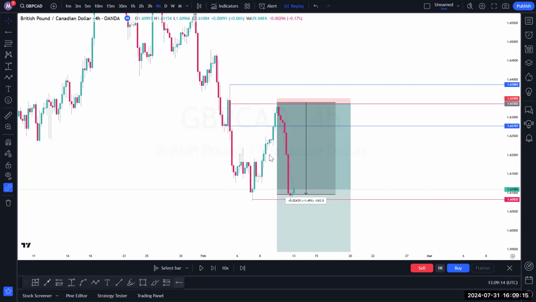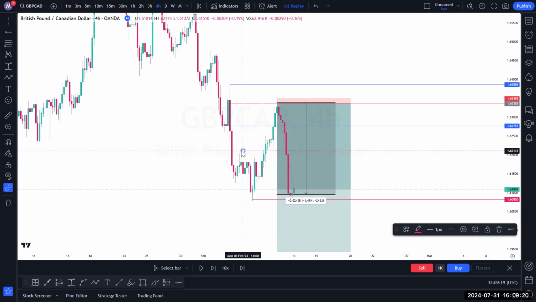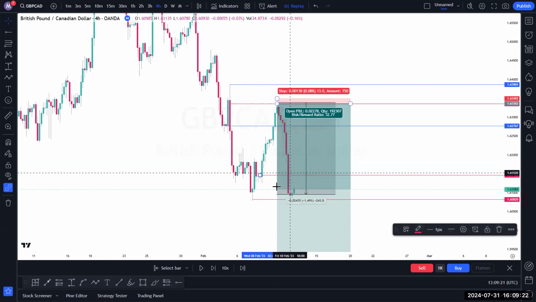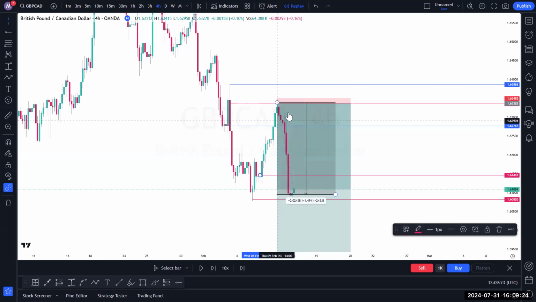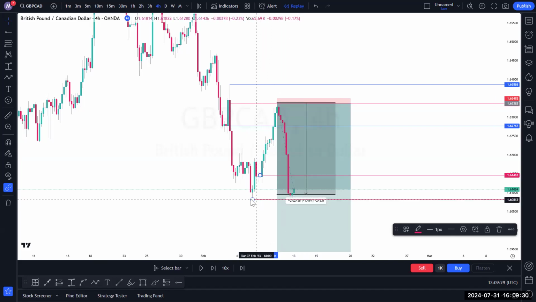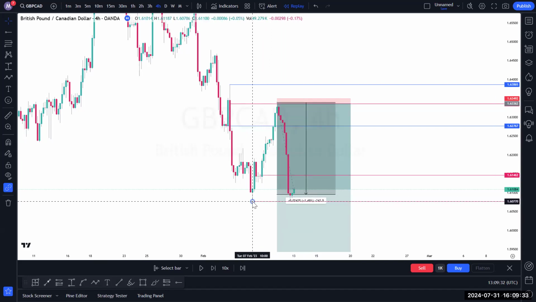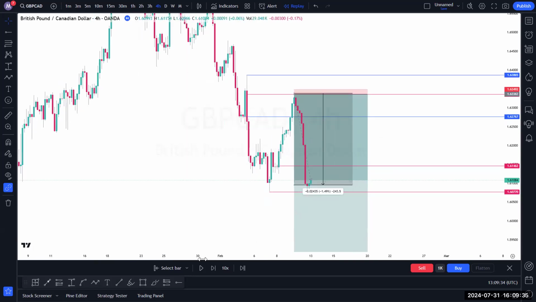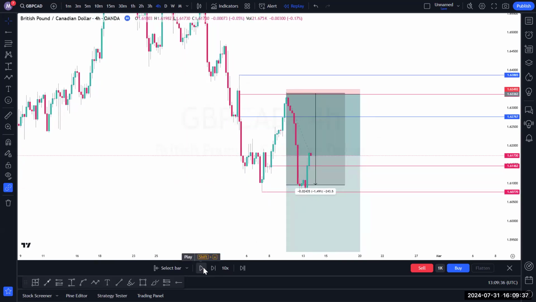meaning that you would have exited your first target here, because already price had performed a shift point here, meaning that you would have exited maybe from this area. Maybe you enter from this area, your first target may be here, second target here, third target, and your fourth target is always going to be this low. That's how you use the structure based direction bias.